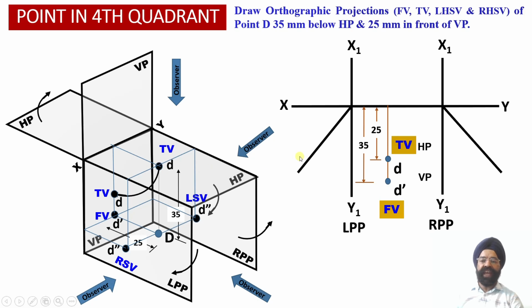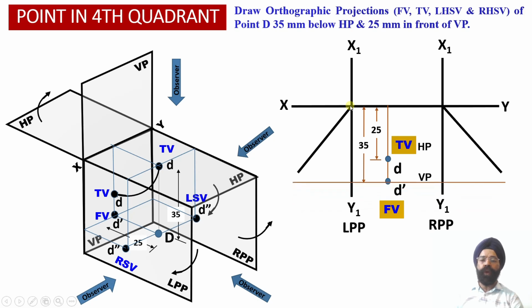So now we are able to obtain the top view projection, that is point D, onto the horizontal plane, which in turn coincides with the vertical plane over here. So this point D is also available with us at a distance of 25 millimeter below the XY reference line onto the horizontal plane. So this way the front view and top view orthographic projections are lying below the XY reference line in the fourth angle projection method.